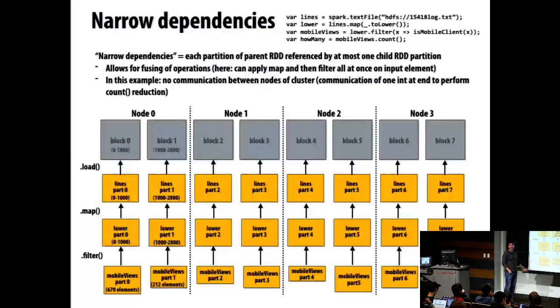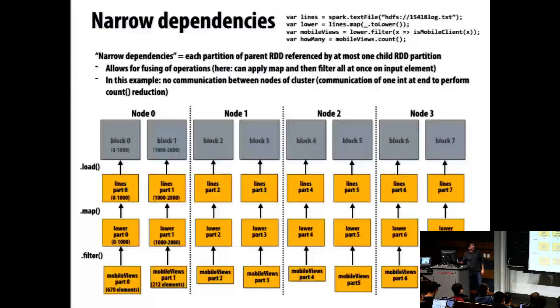Notice how there's no communication at all between nodes here. Since this is just a bunch of maps and filters, to produce an output, we only need to get the data from this node. There's actually only one place where there needs to be global communication, which is to get the total count, I need to get the count from all of these across the cluster, which is nothing. So this is really convenient because now there's no communication across my cluster, no extra disk I/O, and not a ton of memory. But let's think about a more complicated example than just map and filter.